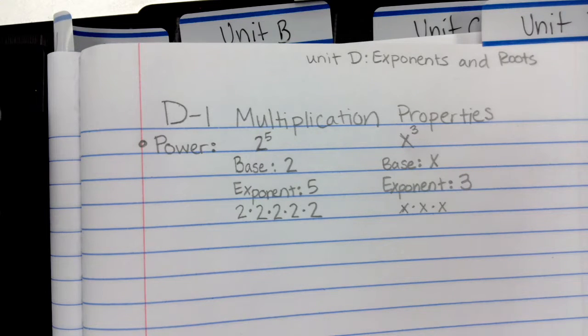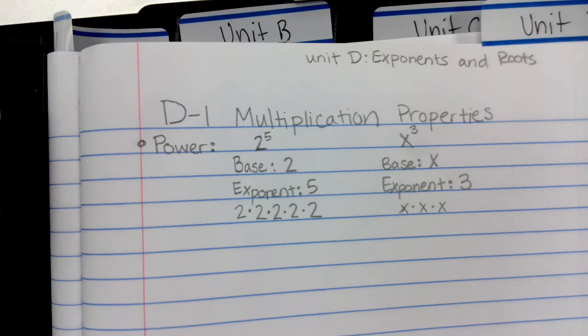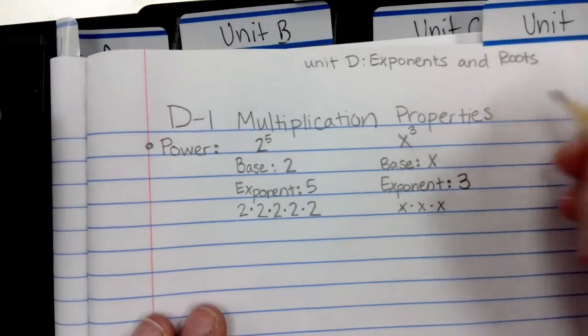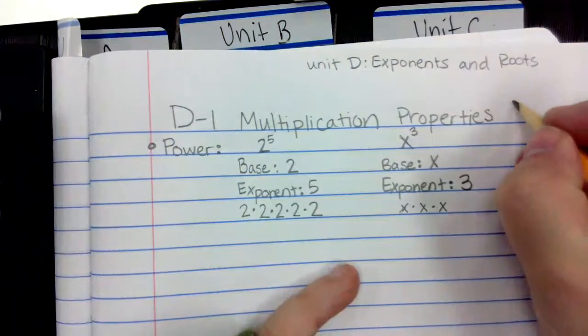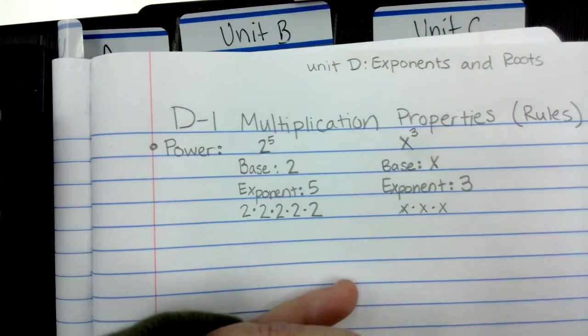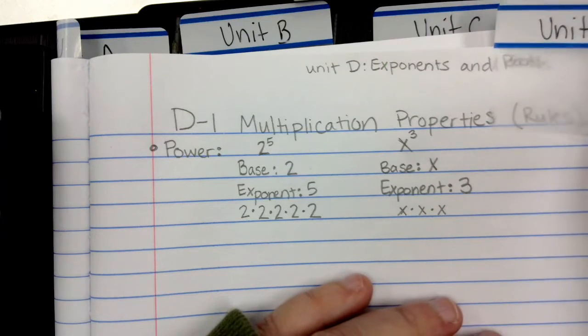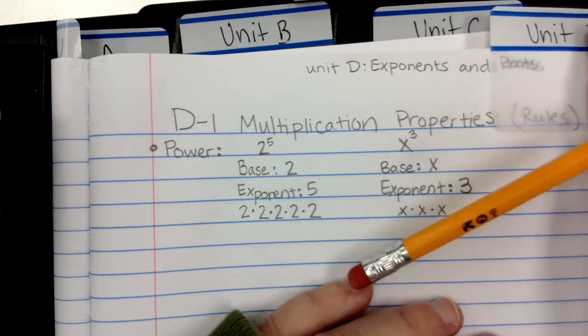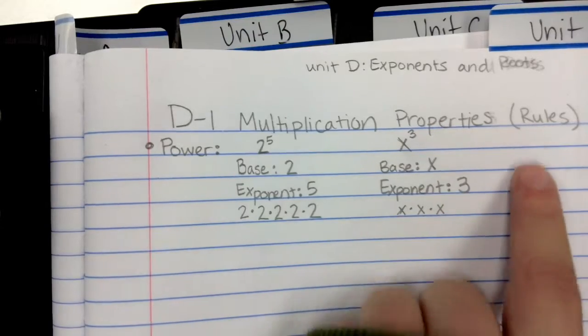We're going to learn 3 properties today, but we're really going to just break it up into 2 properties, because 2 of the properties are kind of like the same thing. Okay, before we do the properties, we're going to work it out to kind of figure out the pattern. A property is just another word for a rule. So when we have multiplication properties, we're really talking about multiplication rules. Okay, so if you want to write rules there, you could.